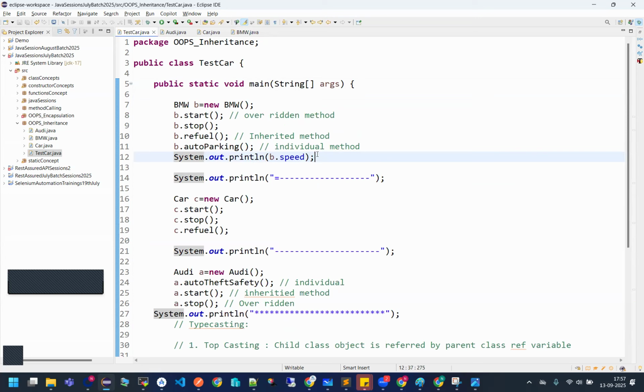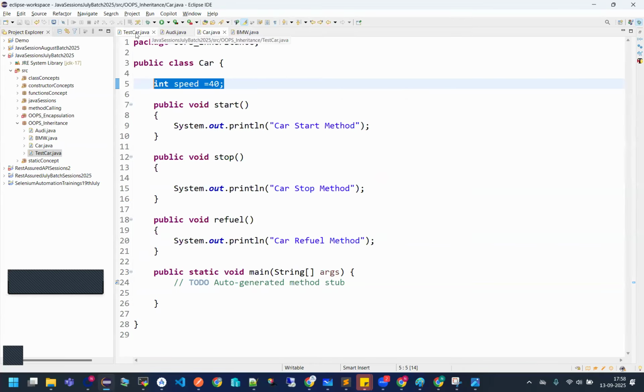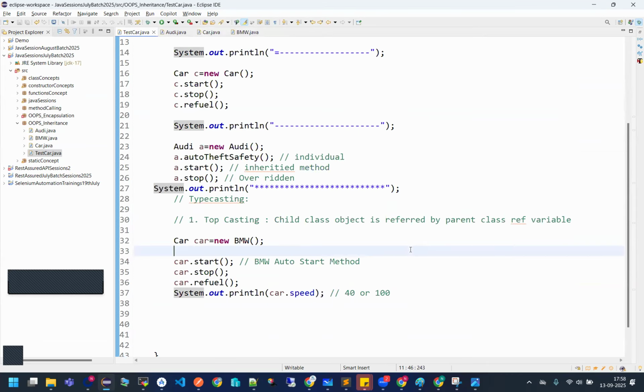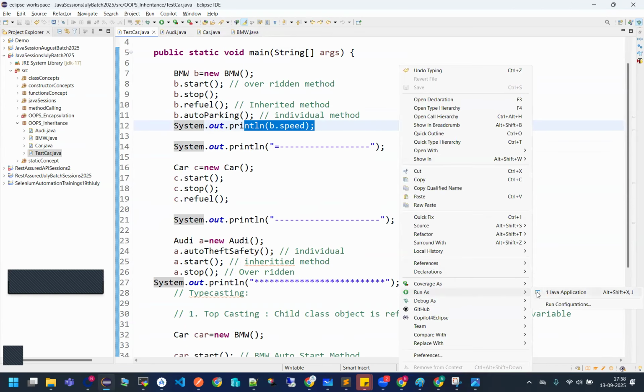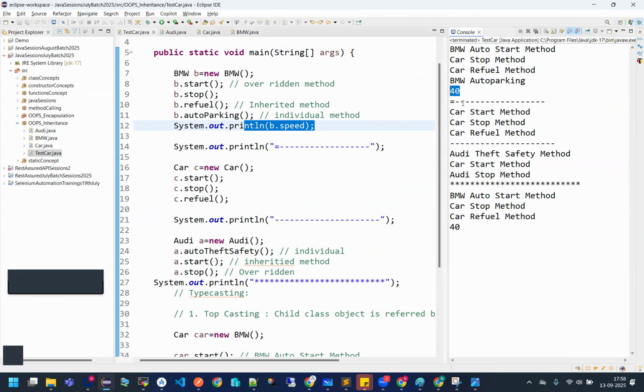So what I told: if you are creating a child class object, the child class can inherit all the properties of the parent class. Can it inherit the speed also? Yes, it can inherit. See this. Now I am printing the speed of car from the car variable and from the BMW variable also. See this. So if the BMW class does not have its own speed, it will be calling directly the speed of the parent class.